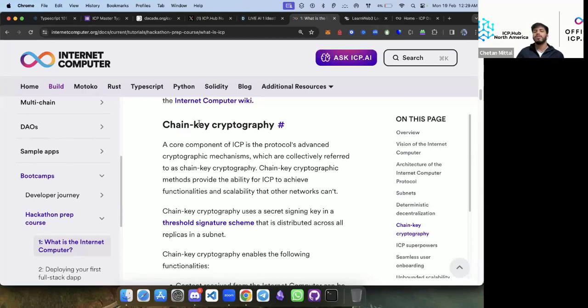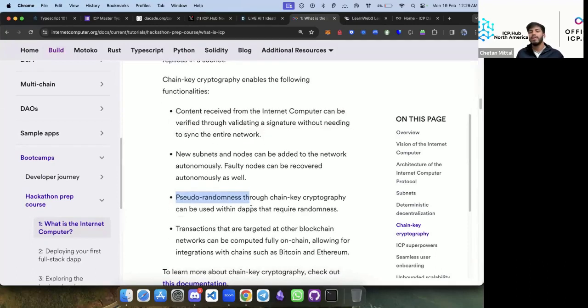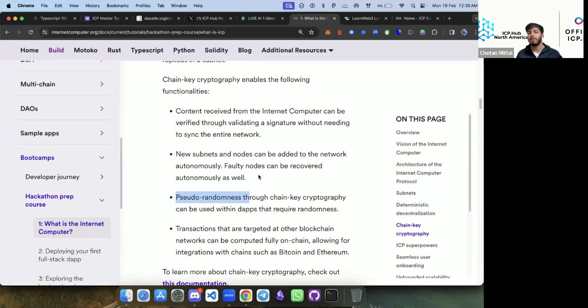Chain key cryptography helps us in creating pseudo-randomness. Let's say you are logging in somewhere, when you create the session of logging in via your internet identity, that internet identity itself is hosted on the shard, and the shard stores your private and public keys. Even your data, like the login credentials, are stored in the shard, right? So no one can extract it out. That's the privacy issue we were talking about: even if our public and private keys were stored in some big data centers, we would always have the risk that some data can be leaked.